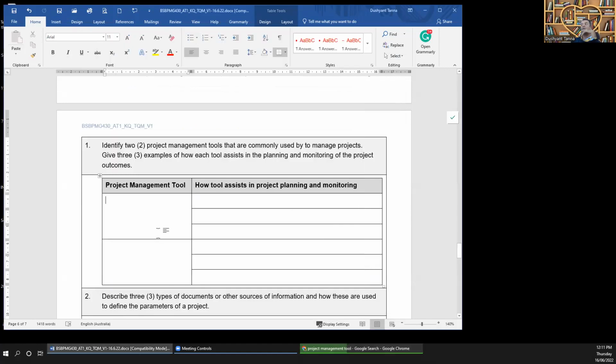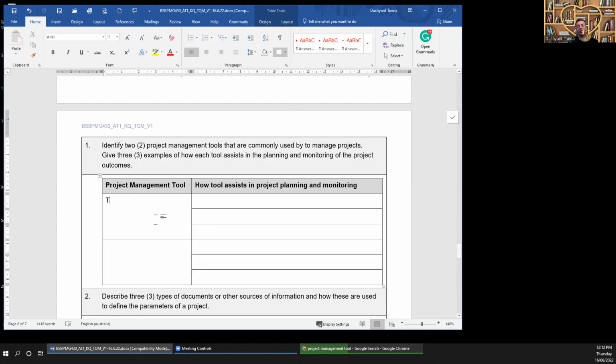We talked about Trello in the morning. What was the other one? Gantt chart as a project management tool as well. Gantt chart and Trello, we talked about 2 of them. You can talk about those 2 or anything else: Monday.com, Microsoft Project, Asana, spreadsheet, Google Sheet. How it helps you, you will write some features of that one here.